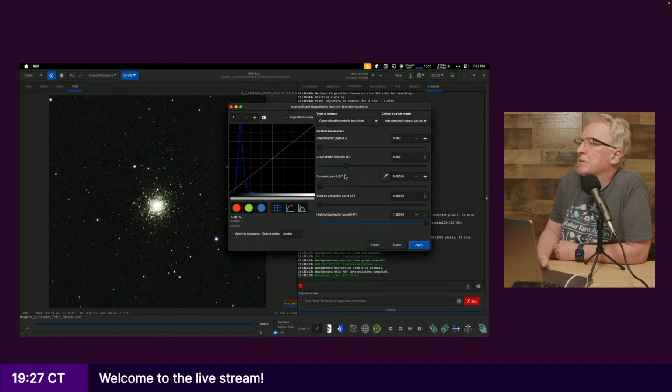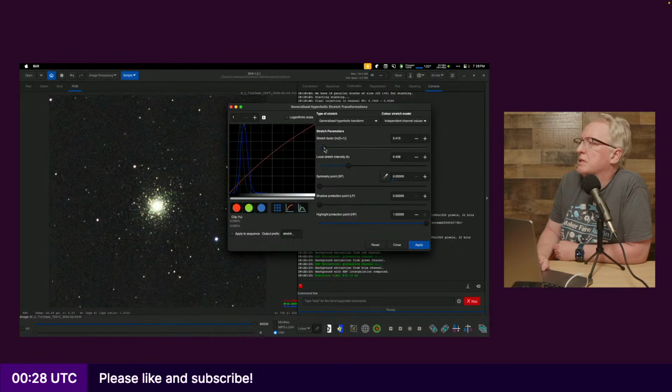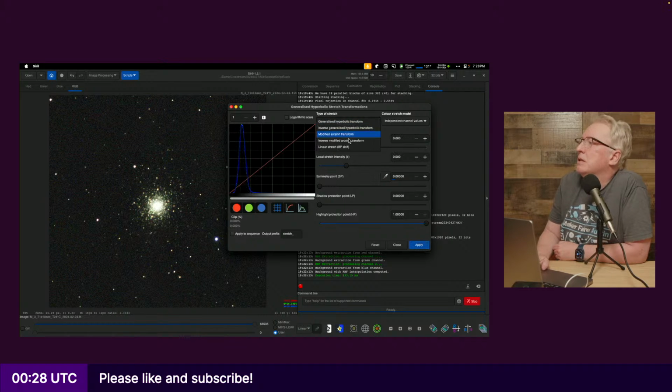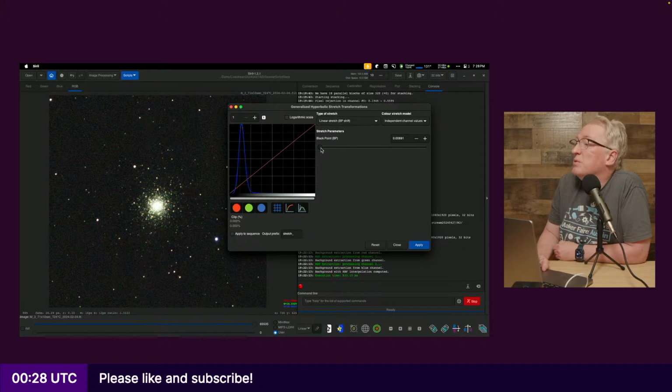Like I say, I'm kind of crushing some of the detail on the core, but I'm definitely interested in getting a bit more. I don't want to make the background too bright. No, I forgot. So, this is a good point to just.